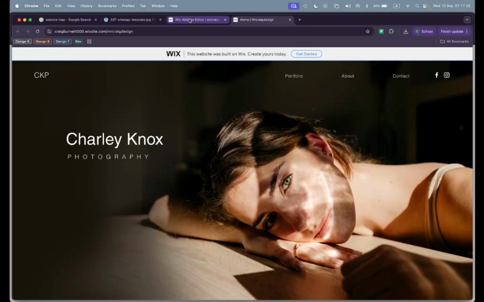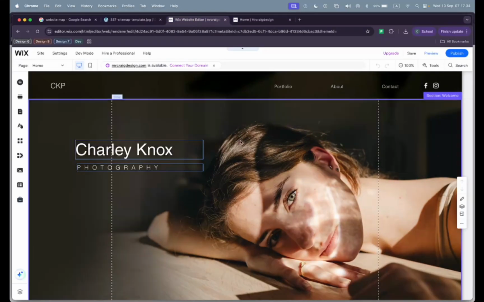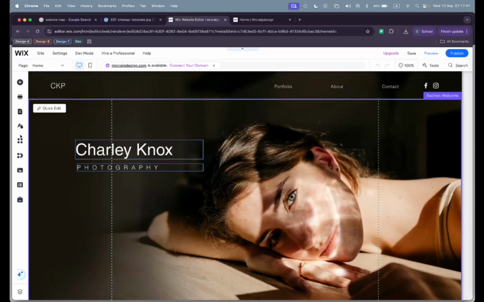Okay, we're going to go back to the editor now and look at a few of the controls you're going to need. On the left, you'll see there's a whole series of buttons. For the most part, you're only going to use the top 4 buttons. And we're going to start with this 4th one, which says Site Design.